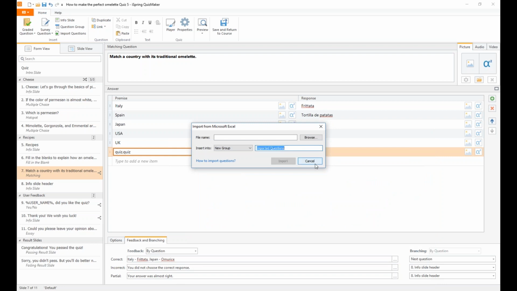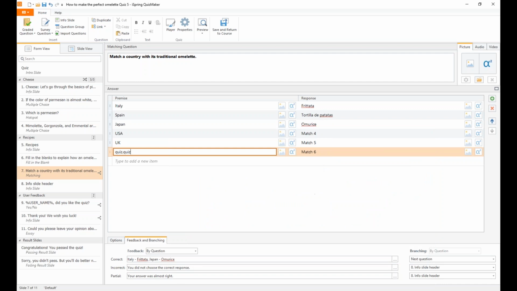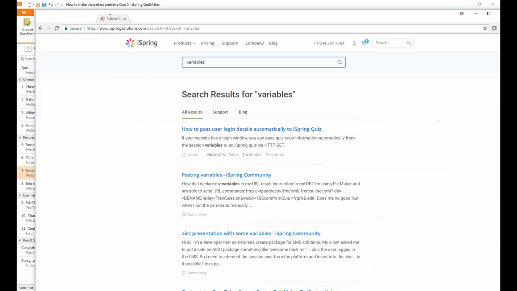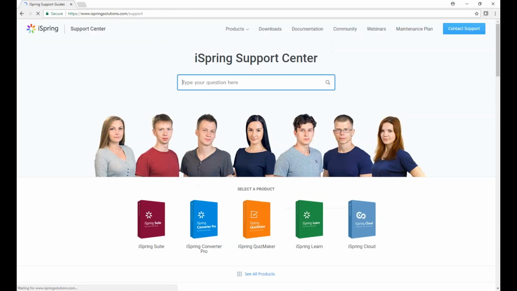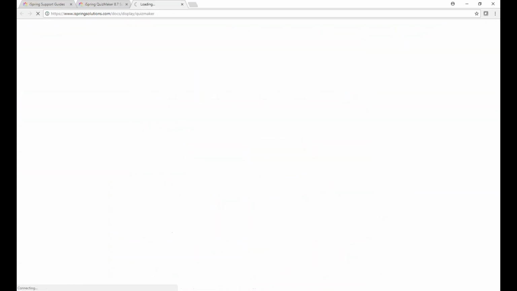By the way, you can always read more about how to perform this on our website, iSpringSolutions.com. There is a wonderful support tab where you can select a product, for example, Quizmaker, go to the help docs.